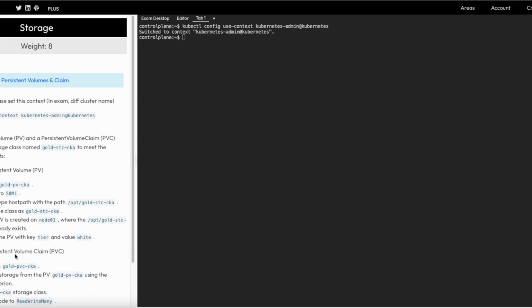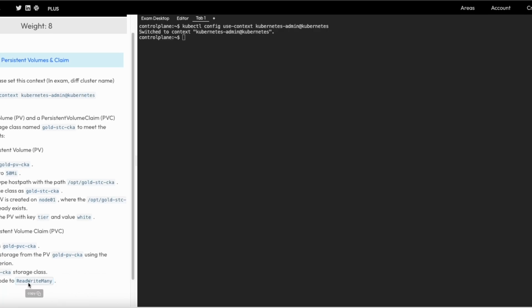The second step is to create a persistent volume claim. The name is gold-pvc-CKA. So we're going to request 30 Mi of storage from that volume gold-pvcka using the match labels criteria. We also use the gold-stcck storage class and set the access mode to read write many.